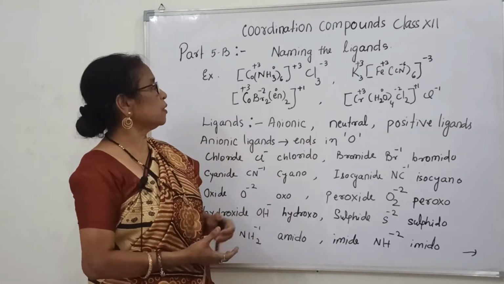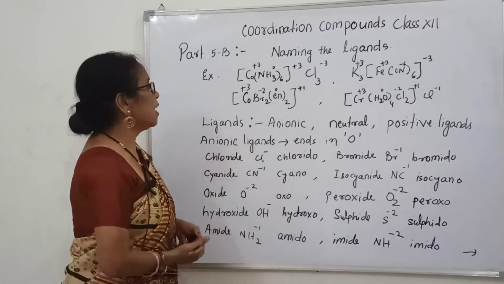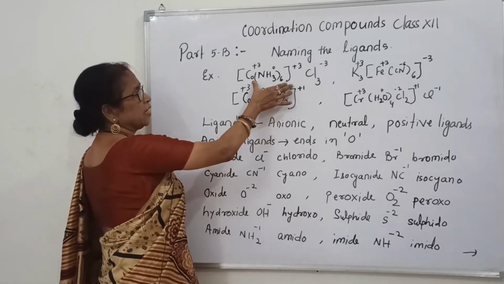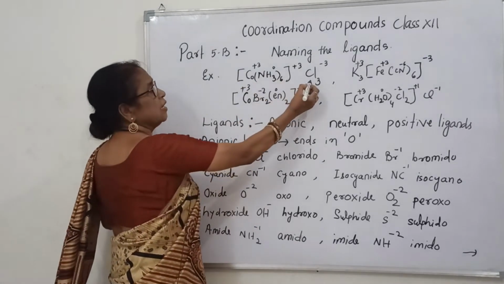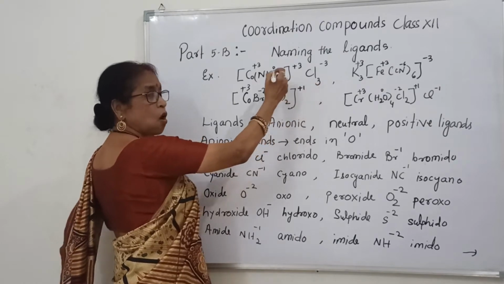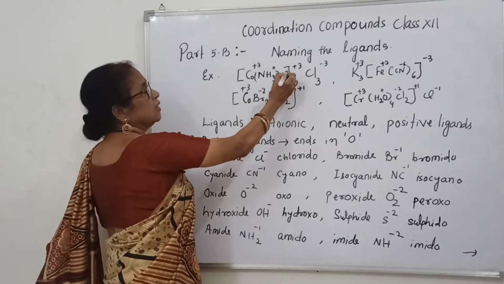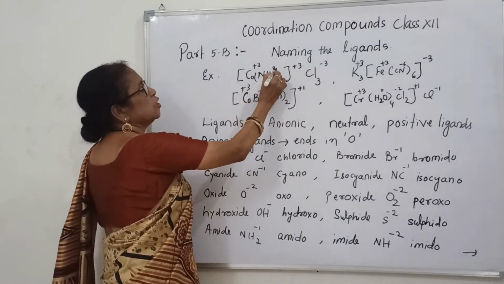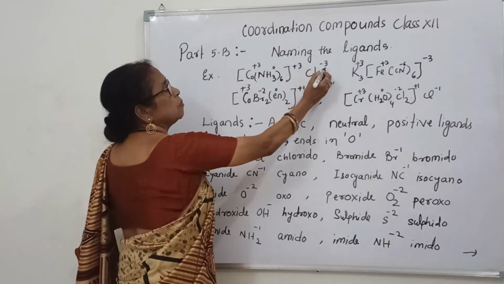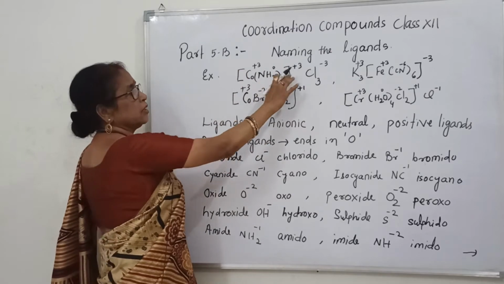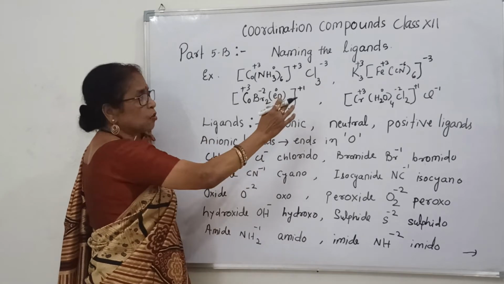If you want to revise this by giving some examples, let us see. This is the coordination entity, from here to here. And here these are the anions, the outer side part of the coordination entity. This is the square bracket, and the charge here is plus 3, so it is plus 3. And Cl3, because plus 3 is there, it should be minus 3, because the charge of the complex ion should be balanced by the outer side ion, that is called the counter ion.